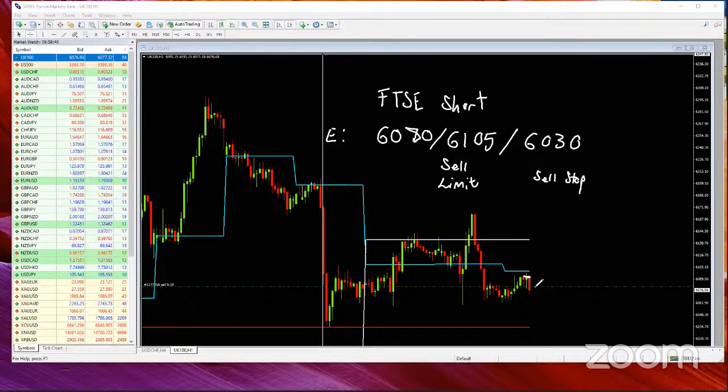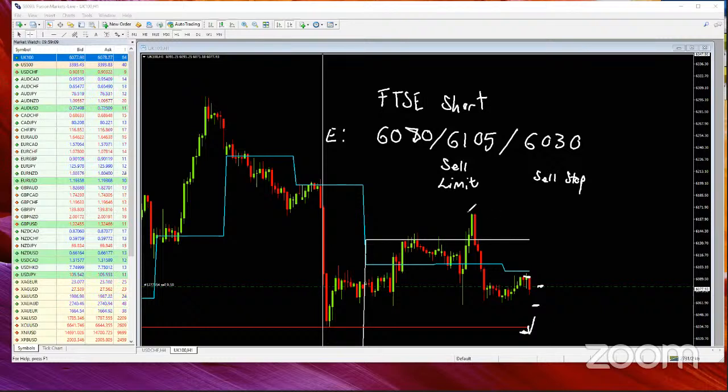And this is like a scaling, if you like, because if it breaks this level, I'd be expecting it to go, and if it doesn't go and it bounces here, then I'm just going to make sure the trade is pretty much safe by moving stops on this one down, so giving us potentially a freer ride on that one.